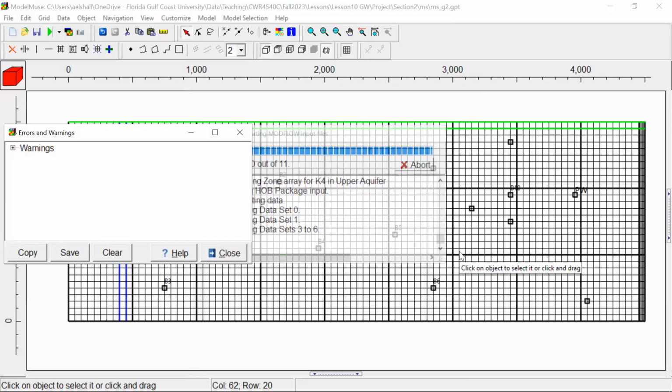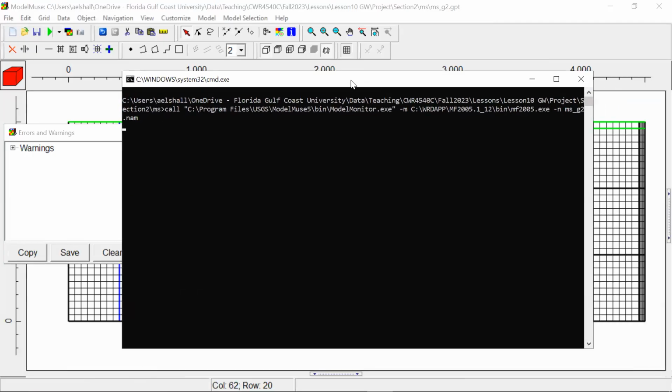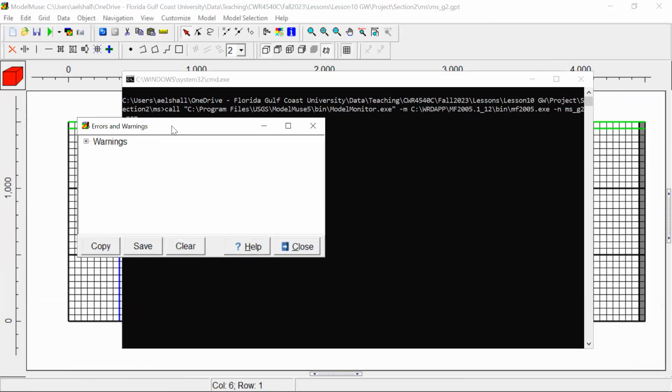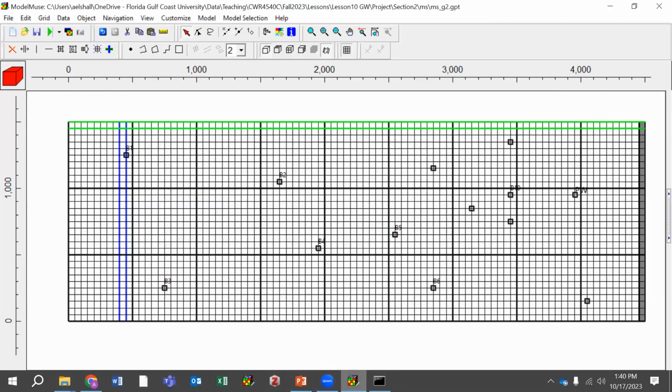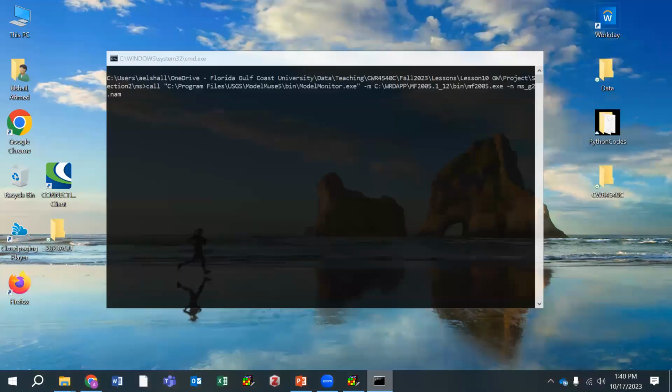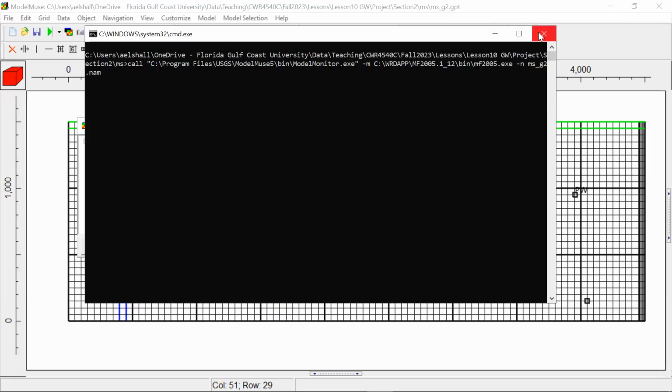Okay, and then Model Muse is creating the model, is running it, and here I got a warning. It's not running. Let's see what's happening here. Let me close this and try to run it again.